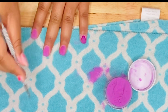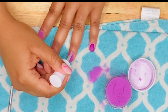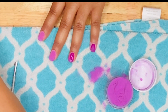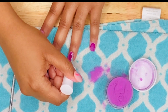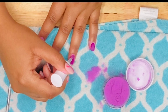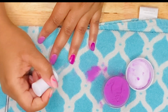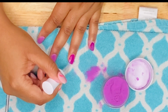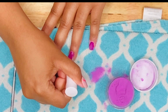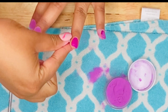Another good thing to use would be a primer. The primer is going to help your manicure stick to the surface of your nails, and this can help with avoiding lifting. Of course, before you do those steps, you want to push back your cuticles, and then remove some of the excess cuticle. I know a cuticle softener is good for that. You can also use a little cuticle oil.